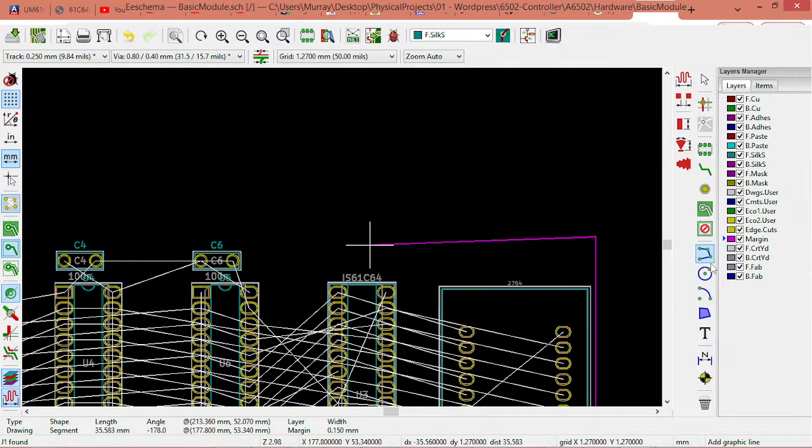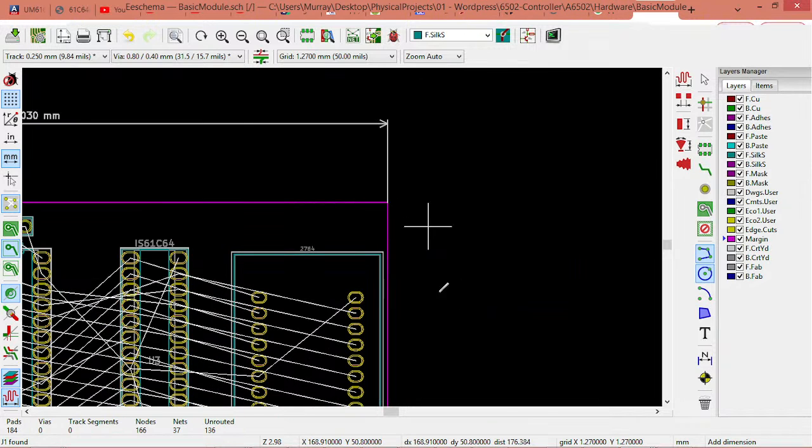How big is this? We don't want to do that, we want that one there. It is exactly 113 by 72.